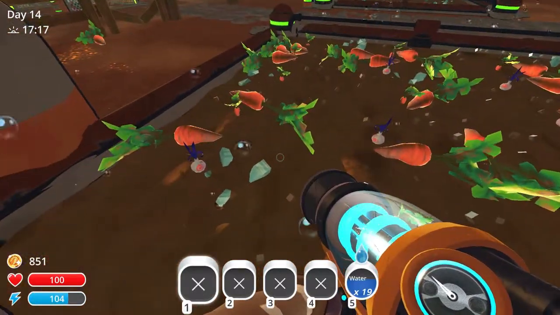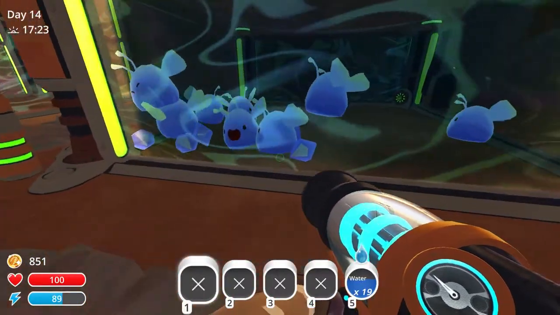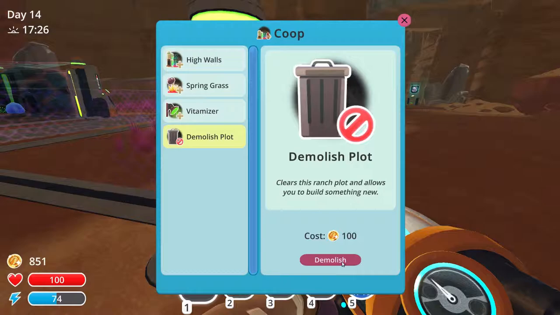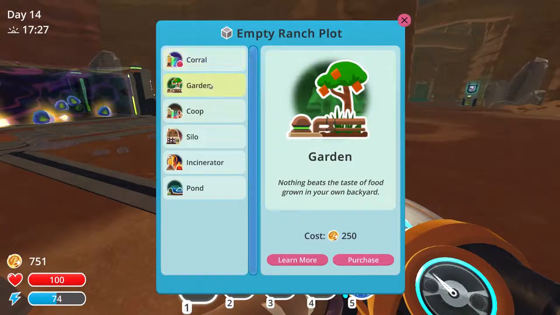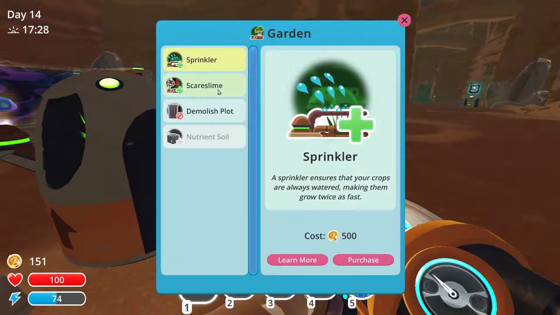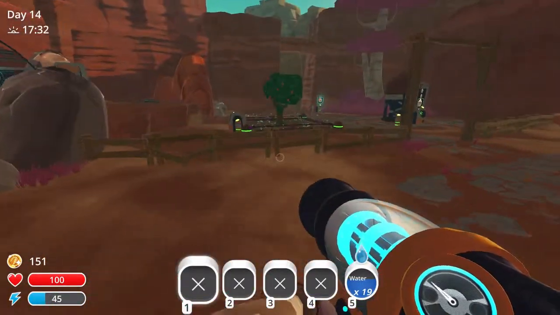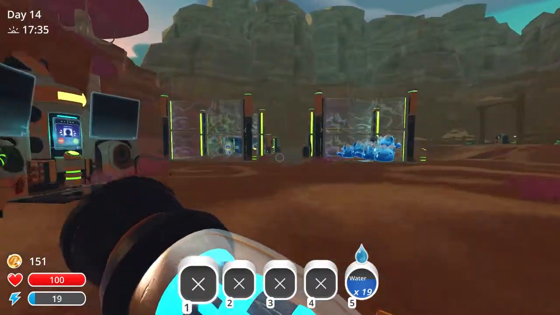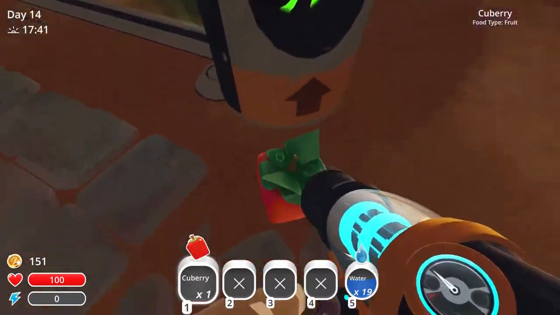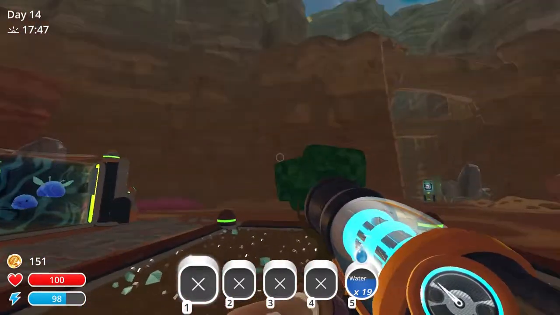Well, I don't have any finished on odd onions, so yeah. But what I will do is I will demolish this. Yeah, I'll demolish that. I'll get a gun. And then I'll set it to neutral soil. And I would get a sprinkler, but I don't have enough for that. Because then, if I could just get like one cube berry, we would be able to get cube berry. Yeah, oh, just need one. And then we'll be able to grow some more of those.